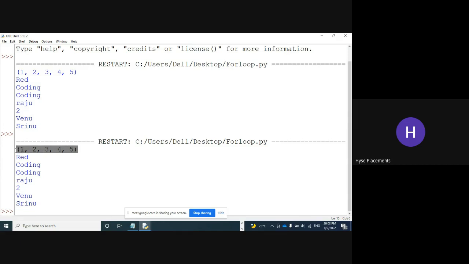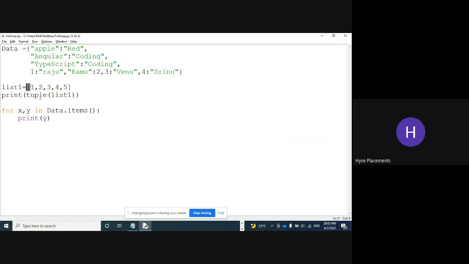In this data you can't edit, update or delete. Those actions can't be performed in a tuple. If the data is available in a tuple, you can't do any operations like adding, subtracting or pop. Tuple is not changeable. But if I convert the data into a list, you can change it now. You can add, insert. You can check once.